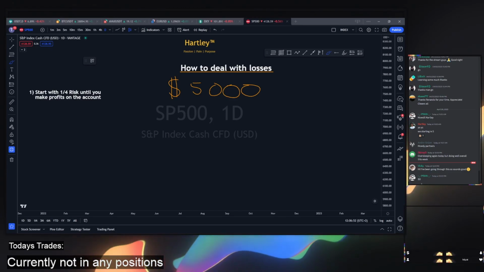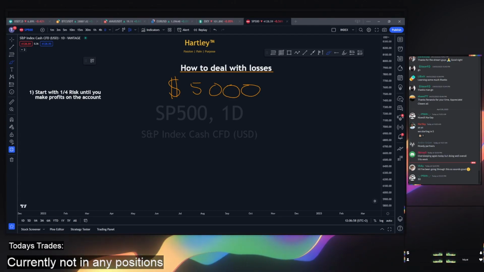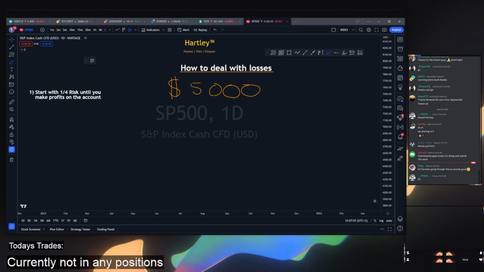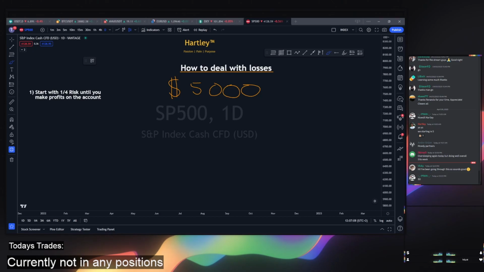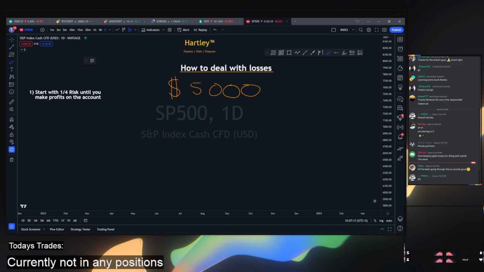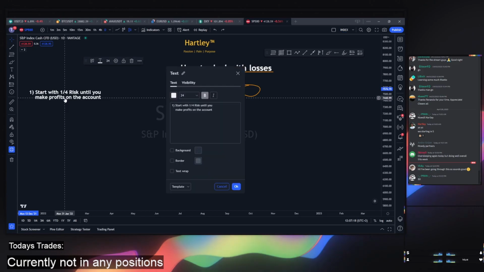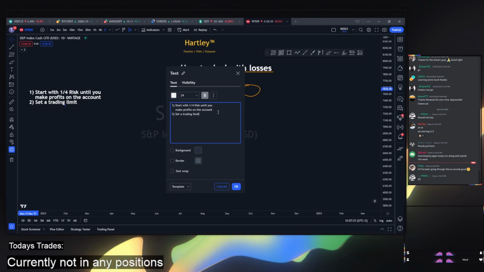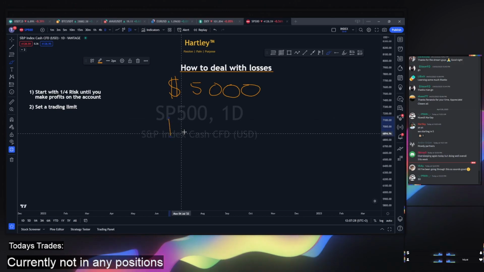What I mean by that is, if you lose 2 trades in a row and you're down, say, 2% on your account, right? How do you get to the position where you are not getting mentally torn up about this kind of situation? So the first thing you have to do, next step, is to set a limit to how much you can trade. Okay, so this is what I do personally: set a trading limit. Okay, that's number 2.